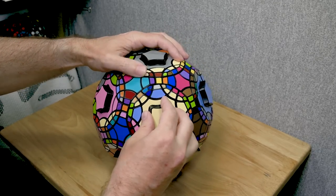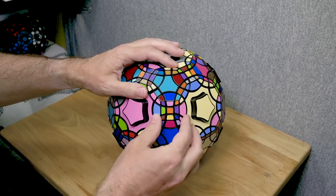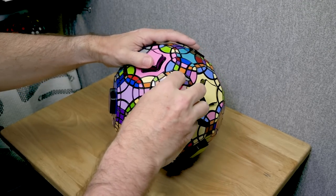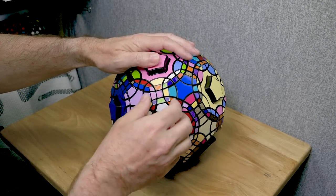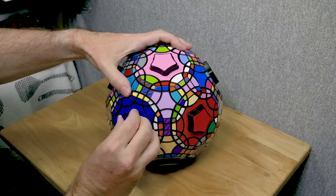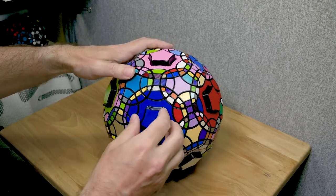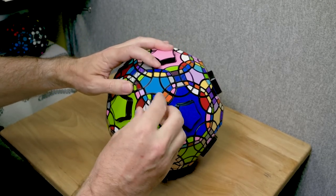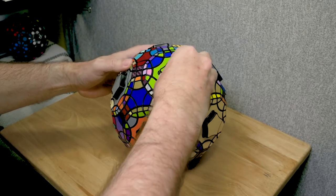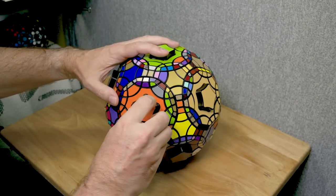This is summertime here in northern Ontario, Canada. I have my window open, so you're going to hear all sorts of nature sounds. You may hear a plane taking off — nothing to be alarmed about. I live very close to a water aerodrome where planes take off from the water, so it sounds really loud, but you get used to it. It's just a sound of summer around here.